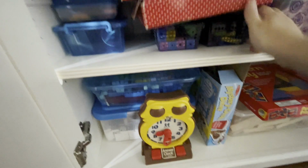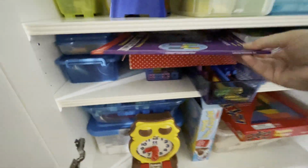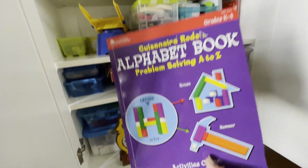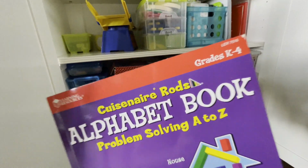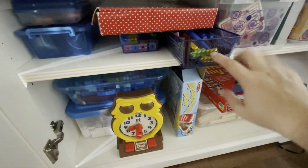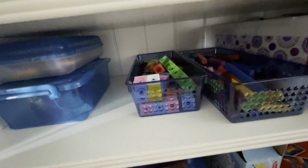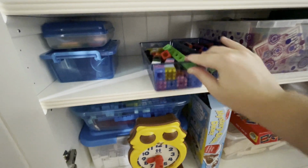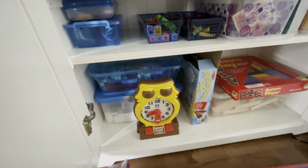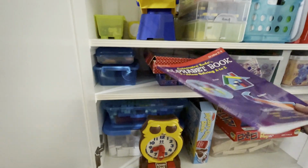These little trays are for my Cuisenaire rods. Cuisenaire rods are fun. They didn't want me to get rid of them, even though it says K through 4. But anyway, these little trays are from Dollar Tree. My pattern blocks are in the box, my Unifix blocks are here. Dollar Tree, Dollar Tree, Dollar Tree. I feel like honestly most everything in this cabinet is Dollar Tree.